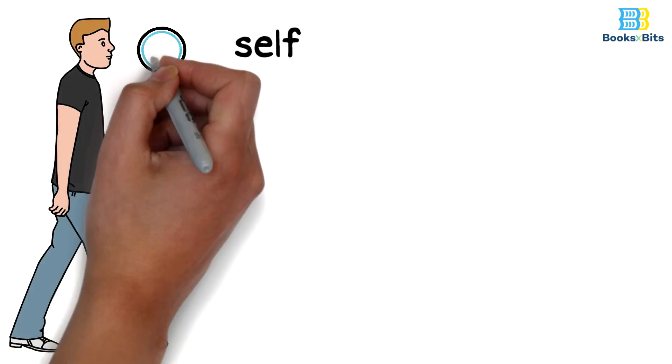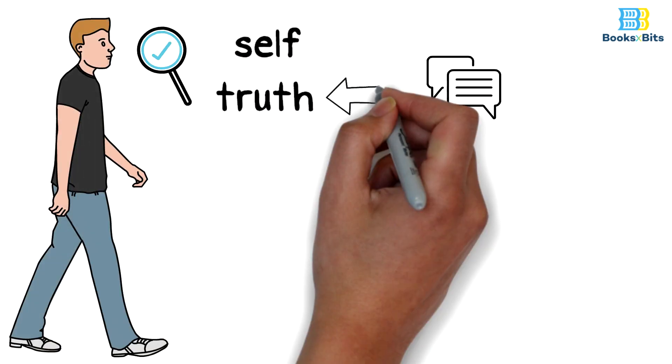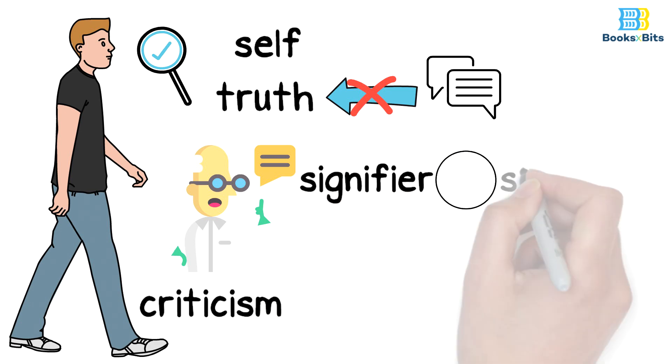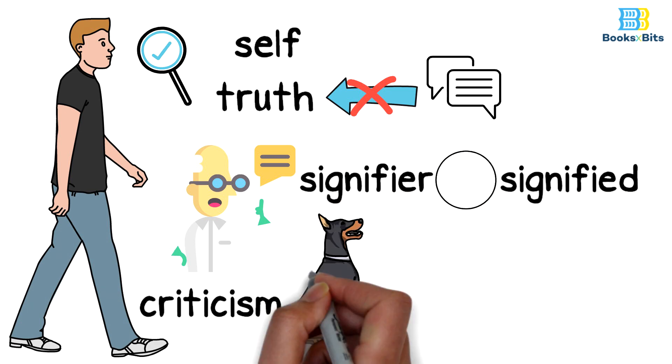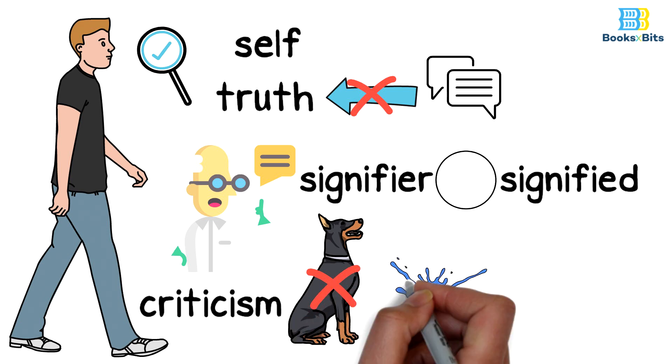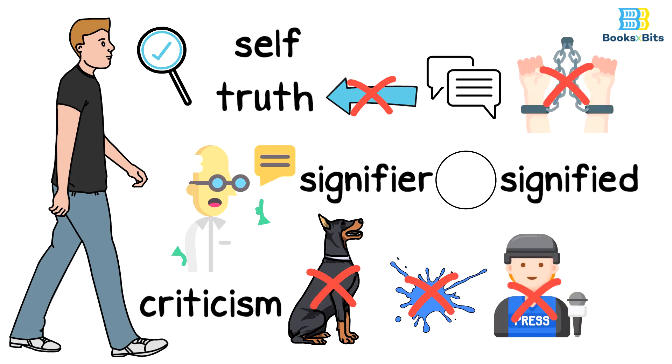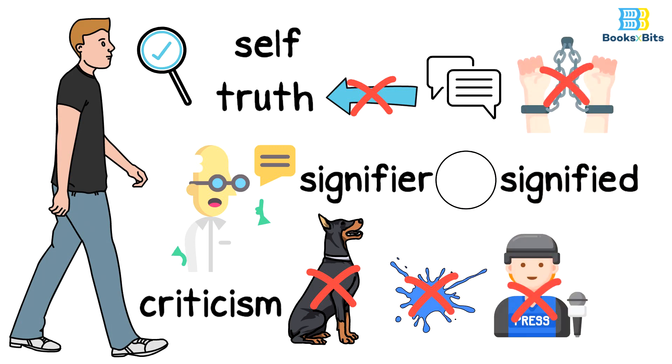In the journey of self-discovery and truth-seeking, you discover that words often fail to express the truth, and sometimes they cannot say everything. The writer himself, who studies one of the critical theories of criticism, discovers after research that there is a significant gap between the signifier and the signified. The word dog may not refer to a dog, and water may not refer to water, and war scenes on television may not be true. This confirms an important issue in postmodern studies, as it becomes apparent that humans try to reach a meaning that cannot be captured.